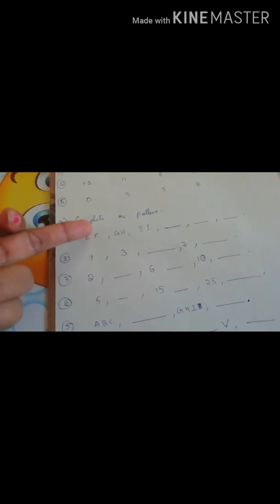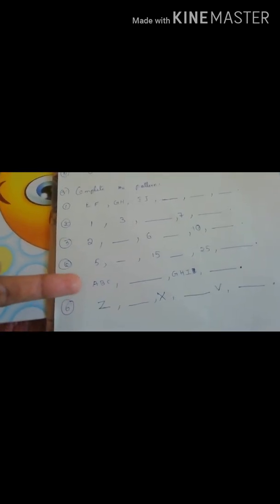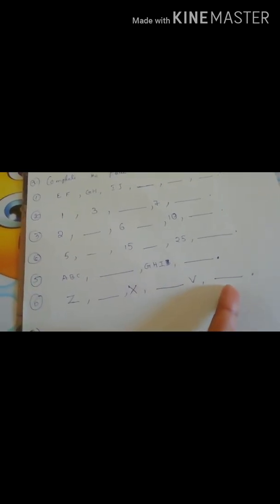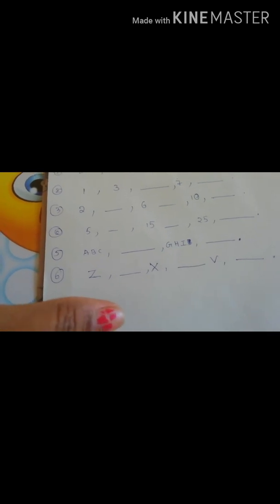This is the even numbers pattern, and this is the 5 table pattern, and this is the alphabetical pattern: EF, 2 letters after GH, 2 letters after IJ, like that. And this is the 3 letters after. I don't know if she can do this last one, but this is the reverse pattern: U V W X Y Z. I just want to show her how to do it, and if she thinks she can, she can do it. Later on I'll give her an idea.